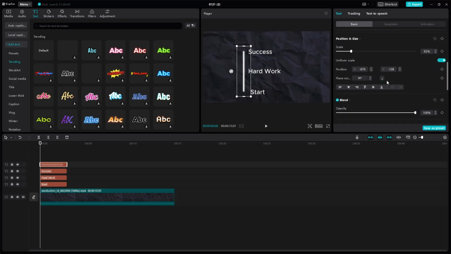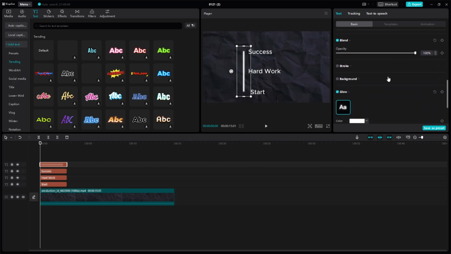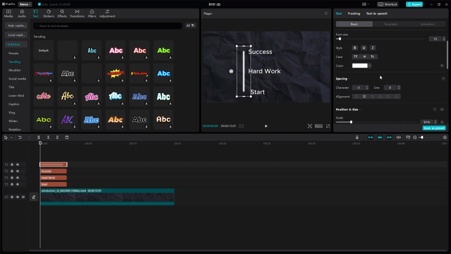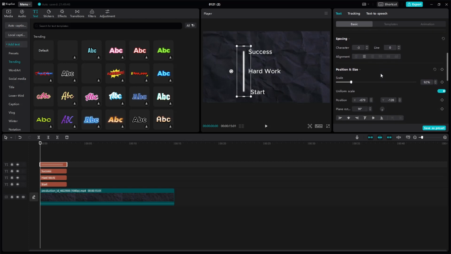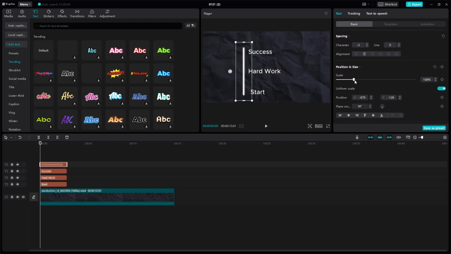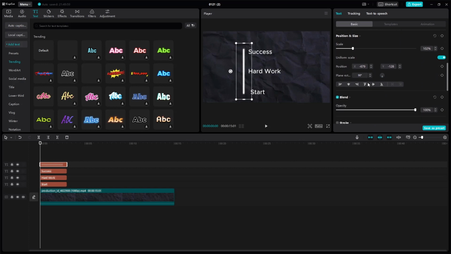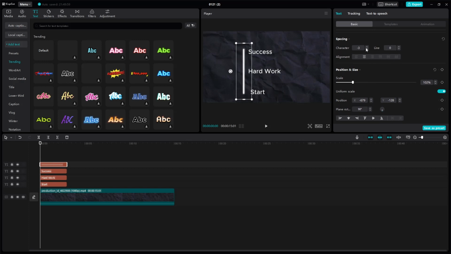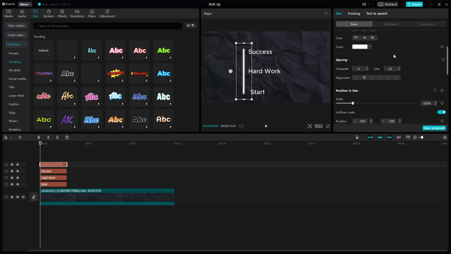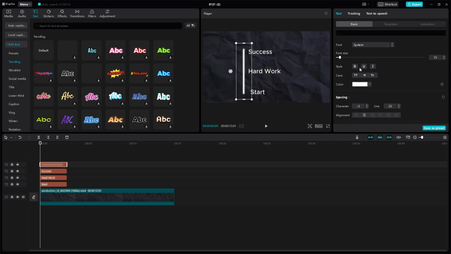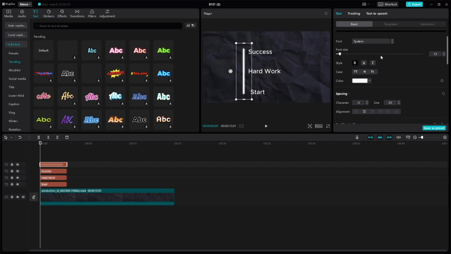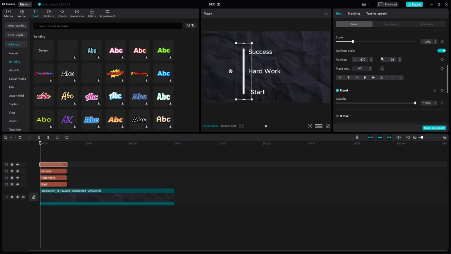If you want, you can increase or decrease this size, and you can see everything that you can do. So this is scale, and I just want to keep this one with this size, and I want to make some line. Nothing can happen here because it's not a line yet. So I want to make it bold, and I want to add a glow.